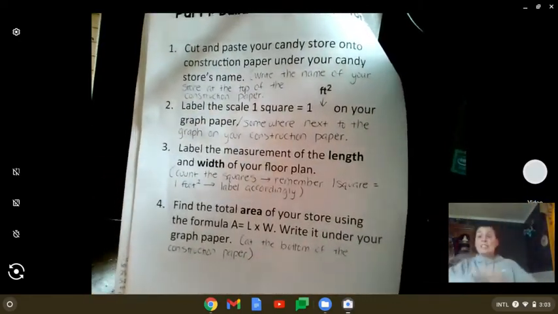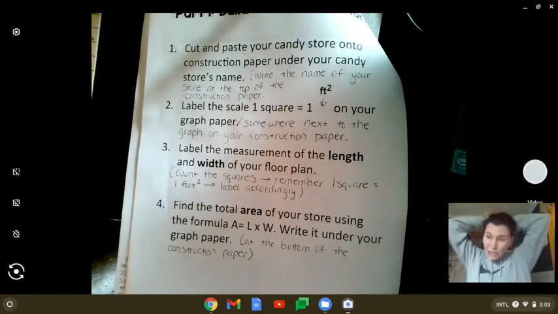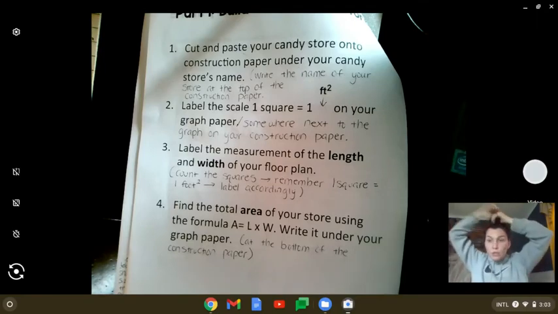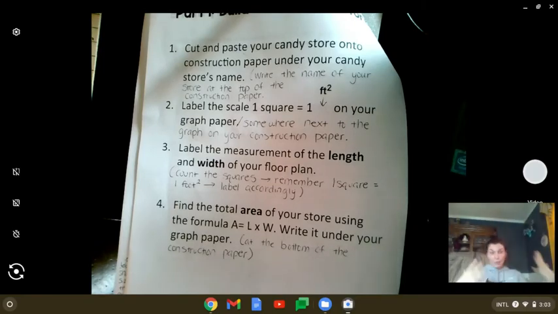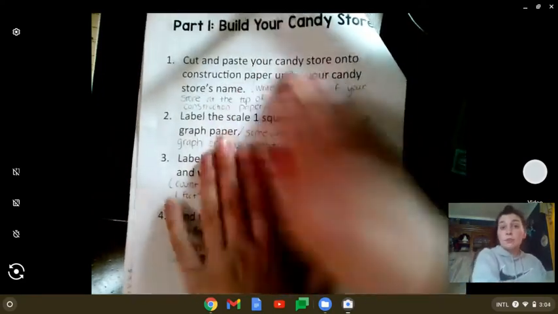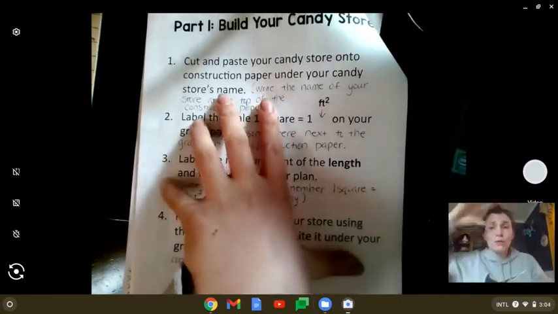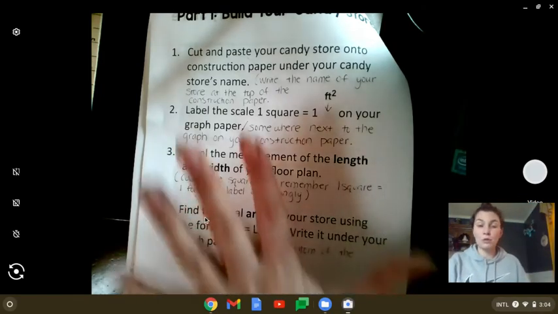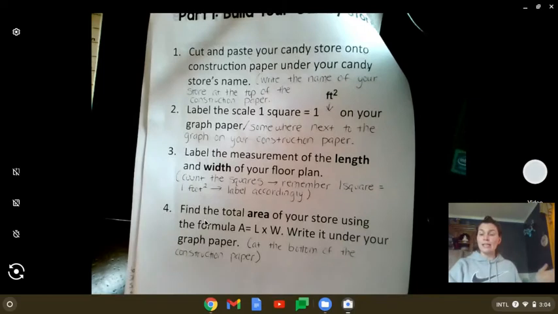Miss Sharp forgot to give you colored paper. Miss Leonhardt's class, you should have colored paper. Miss Sharp's class, I forgot to do this. So if you have colored paper or any sort of cool paper at home, you can paste it or tape it or glue it or staple it right onto a colorful piece of paper. If you do not have this at home, this is the only step I will allow you to do when you get to school on Tuesday morning. Go do this step right here, and then come back and unpause the video.